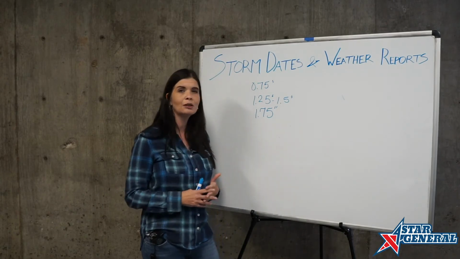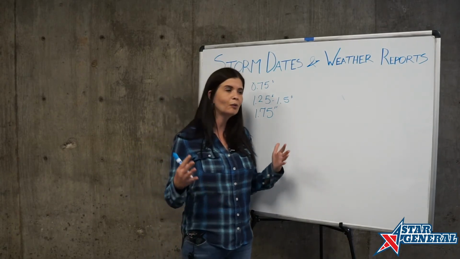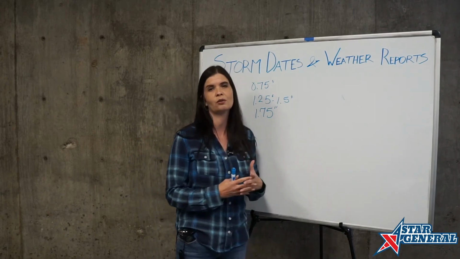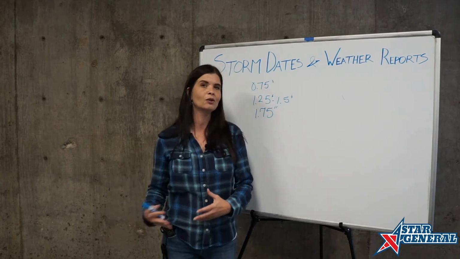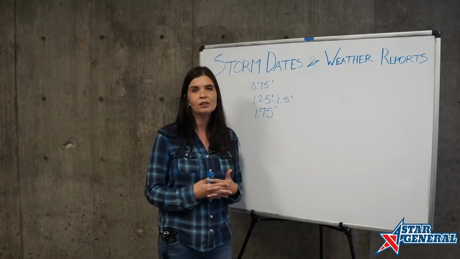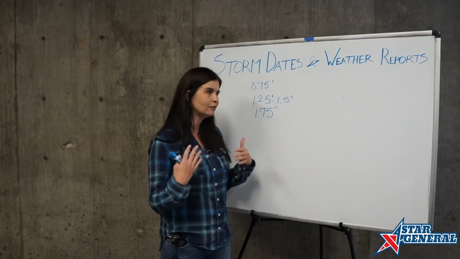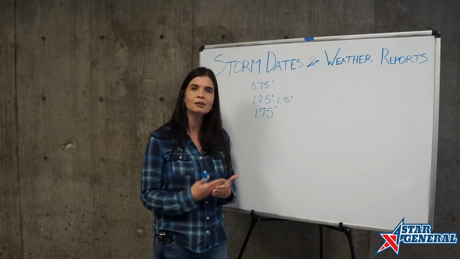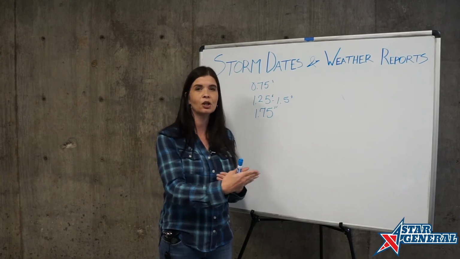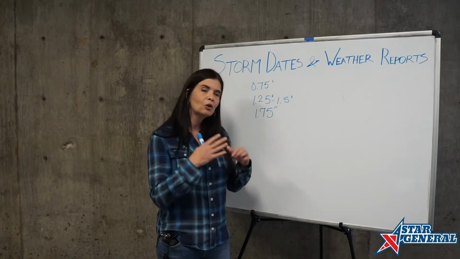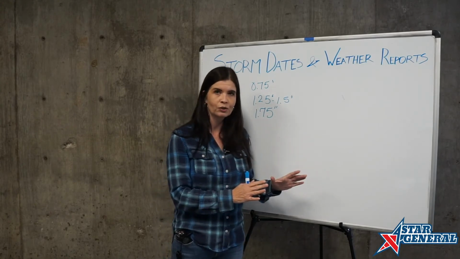Now, usually on a lot of the roofs we get on, there are probably a multitude of storms that have hit that roof. So you may see some small hail, you may see some large hail. Again, we have to go and do some forensics. We have to go in and really look at this. How far away was that storm? How recent did it occur? Go to the newest part of the roof first.